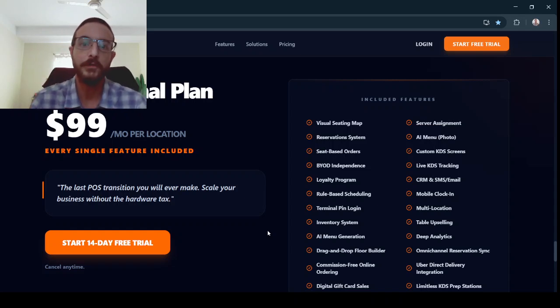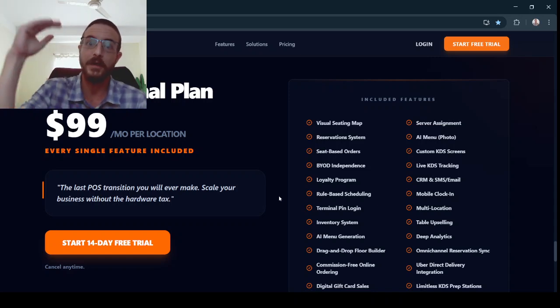That'll automatically boost your revenue 2 to 4% right out the gate. On top of the table upselling, that'll increase your revenue instantly, because servers will upsell 100% of the time on every single item. Would you like to add this? Would you like to add that? And if they're not a very good server, to be honest, because as I've been a server, I would upsell 100% of the time. Can I add guacamole to this? Can I add bacon to this? What items can I add? Or if they're ordering one item, can I suggest another item that's similar to it but costs like $3 to $4 more?